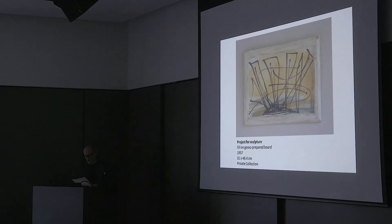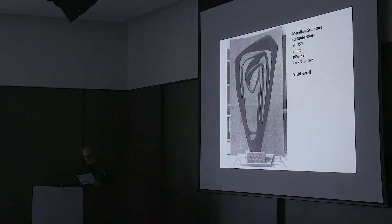In reality, however, tachist-style works were simultaneously aleatory and deliberate. Hepworth's paintings, for instance, involved time-consuming preparations made in advance before the more instantaneous expressive curlicues and arabesques were added. Since Hepworth related making sculpture to the subconscious, this type of painting also had obvious appeal. Moreover, in the trauma left by the war, the potency of tachism was precisely its lack of fixed meaning, and thus its ability to imply a certain utopian idealism — an idea borne out by Hepworth's expressed aims for her public sculptures such as Meridian. Thank you.